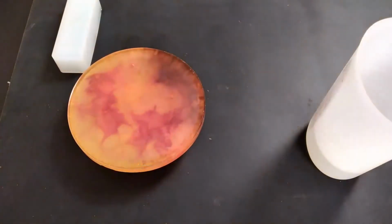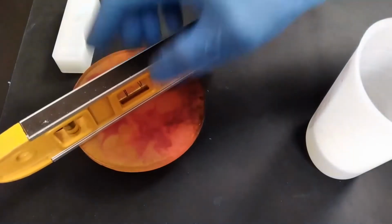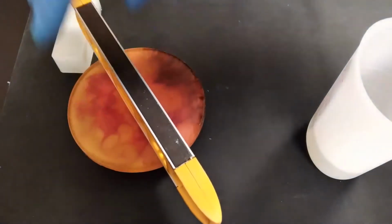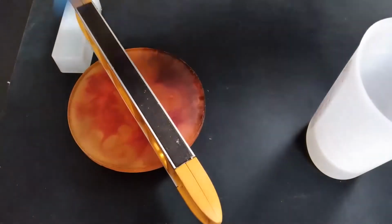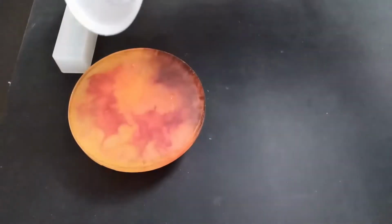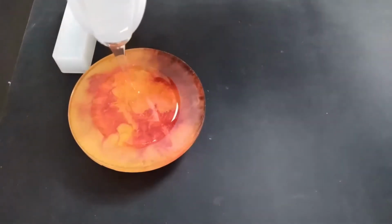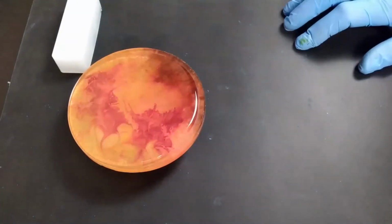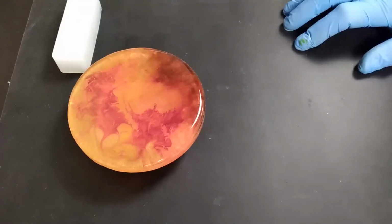We'll check the level real fast. All right, we are good and level that way. All right, we are level. Looks like it is filling out to the edge really nicely.